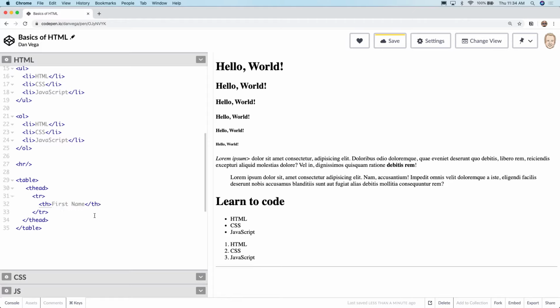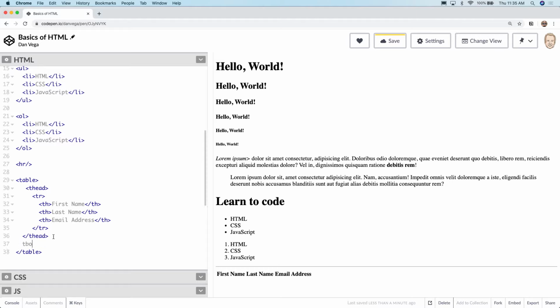We want to display a first name, a last name, and an email address. So this table now consists of some headings. If you've ever worked with something like Excel, on the first row you'd probably put some column headings, and this is what we're doing here with this table.